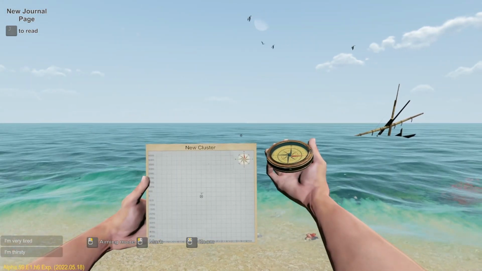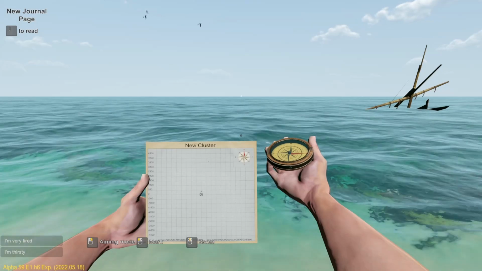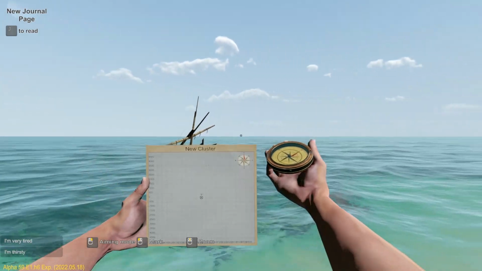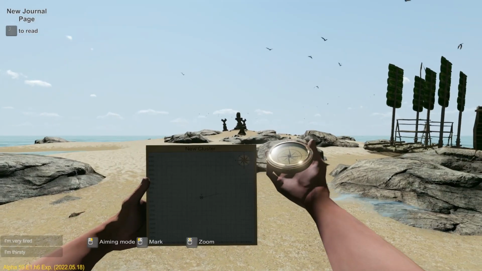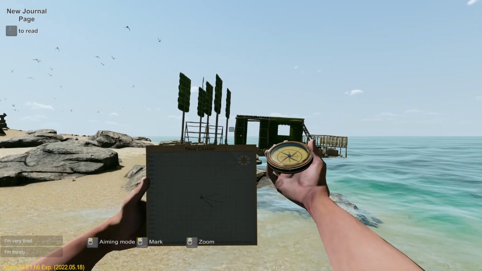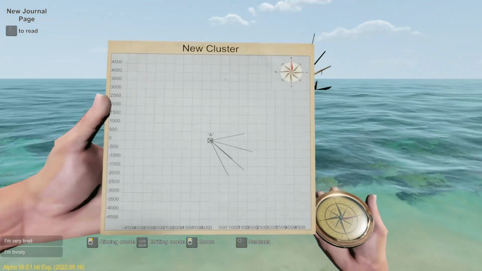Do you see that out there? Is that a boat? Or what the hell is that? I can't see it on my map. I can't tag it. Wow. Okay. Well, while I'm doing that, let's tag these. So when I get to them... Oh, look at them all. Okay. There we go.